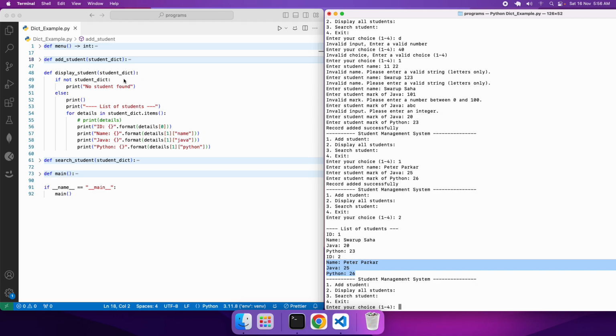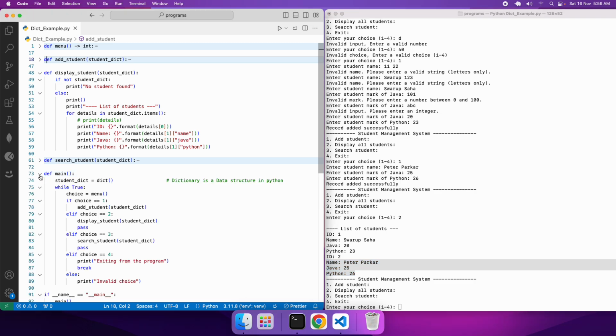So let me now make you understand how it is working, because this is a very important thing. I have to pass the dictionary once again, because I have declared the dictionary inside the main function. So naturally I need to pass the dictionary every time to different functions, then only it will be operating. Keep in mind that this dictionary I've declared over here is a local variable. I could have gone for global as well, but in this case I follow the local path. As a result I need to pass it as a parameter to each of the functions. Had this been global, in that case I wouldn't need to pass it in this fashion.